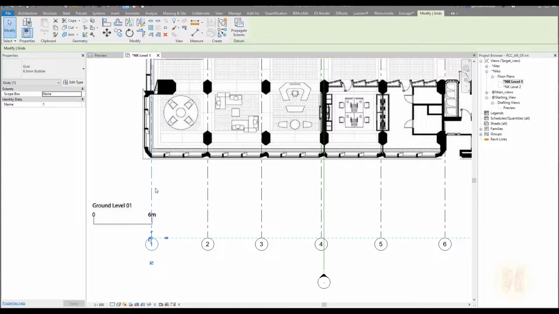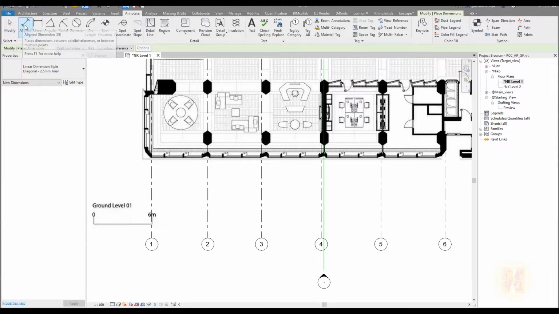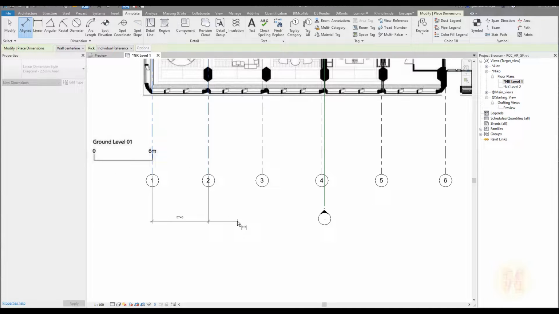Select your first grid and let's use our dimensions. You will find dimensions here, or under Annotate, and here the aligned dimensions. Select one grid and select the second grid, and here is the number between these grids. We will use this.